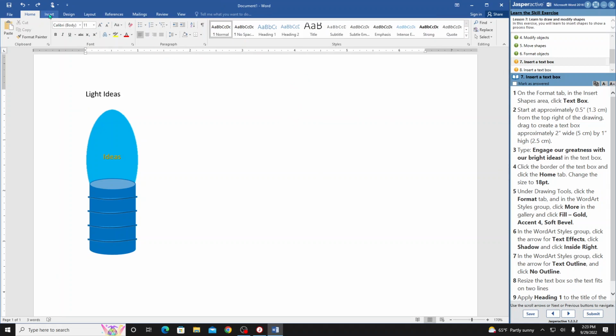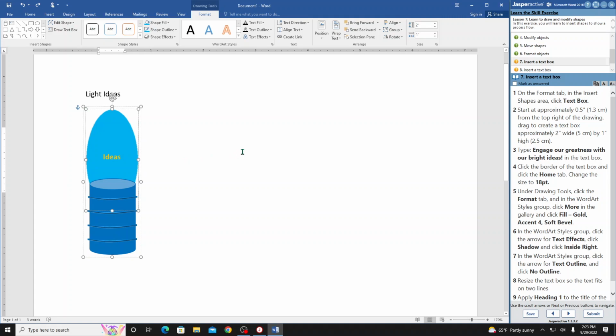Let's try it again. Okay, so on the Format tab, oh, because I went through Insert, I did not go through the Format tab. Aha, I love making mistakes, because then I can show you it's no big deal if you make a mistake, and you can go fix it without going back and undoing a whole bunch of stuff. So I did need to keep this highlighted so we can have this Format tab, because that text box thing, where's that? Oh my gosh, I'm blind. In the Shapes area, where's the Shapes?